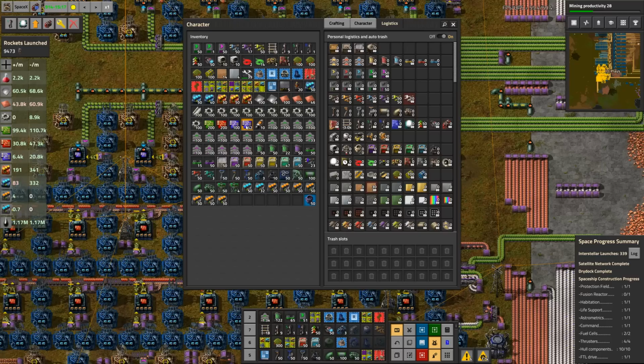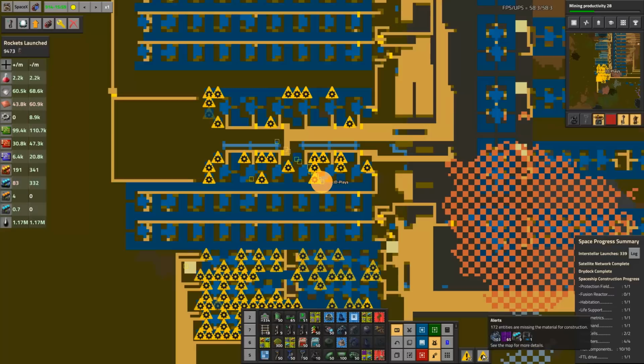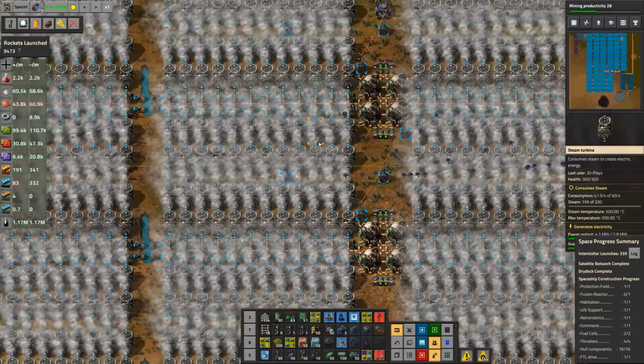Let's get rid of all those. Let's get rid of those, because we're not out of purple undergrounds. We are out of the bacons. Okay, maybe we just go for a bit of a jaunt and go find a train full of bacons. I can step through there.